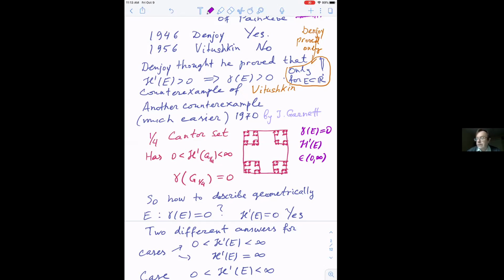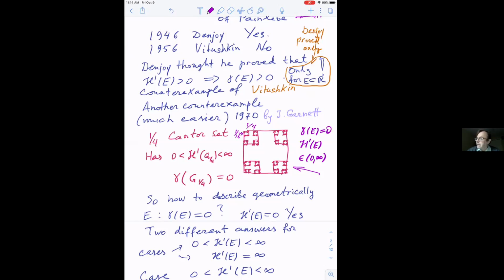So how do you construct it? Well, it's in the picture. Here it is. So you take a unit square. You consider 4 corners of squares of size 1/4, and throw away the cross in the middle. So you are now left with 4 squares. And then you repeat the procedure. So the next generation will be squares of size 1/16. These small guys. The next 1/64, etc. You just construct the Cantor set.